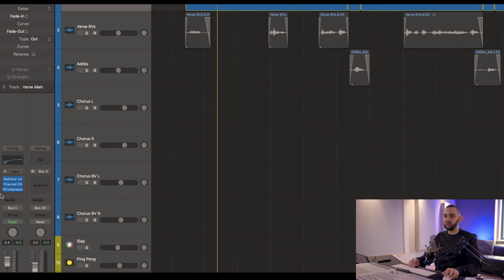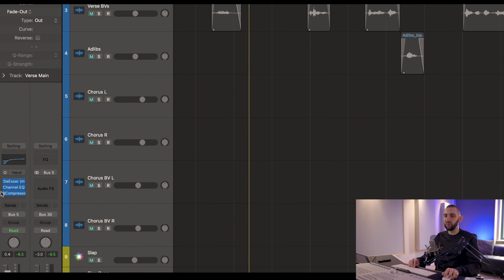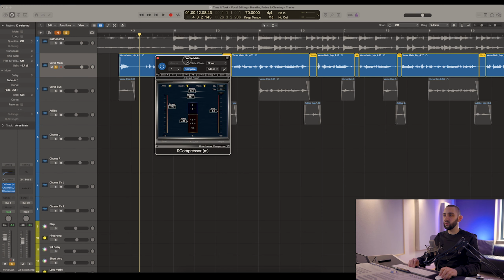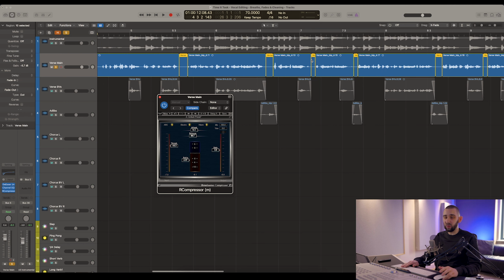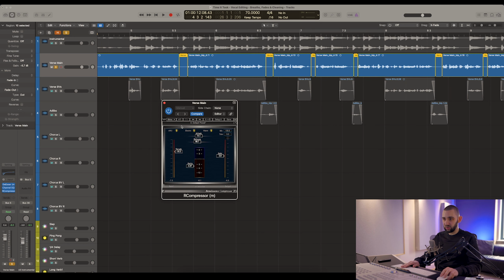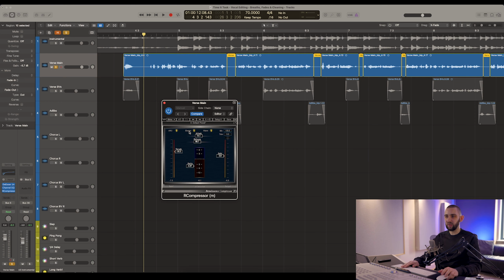And at this point, I like to turn on a compressor and a de-esser, some basic processing here, just so it gives me a better idea of how this will sound when it's mixed. You know, using compression will obviously bring up the breaths. You know, it brings up the quiet parts, turns down the loud parts. So it's important to listen, I think, for the breaths with some compression on.